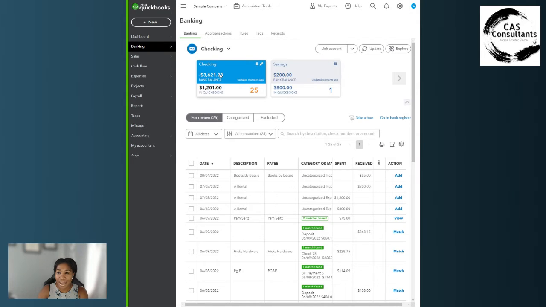So, all right, right now you're looking at a checking account that's connected. These are the transactions that came from the bank account. As an accountant that uses QuickBooks, I do not need access to your bank account. So what we'll do on that initial consultation of me coming aboard as your accountant, we will set up a QuickBooks account. You will be the admin to your QuickBooks account. You will send me an invite. And then once I receive that invite, I will operate in this area called the accountant tools, and I will do the necessary things that you are contracting me to do.